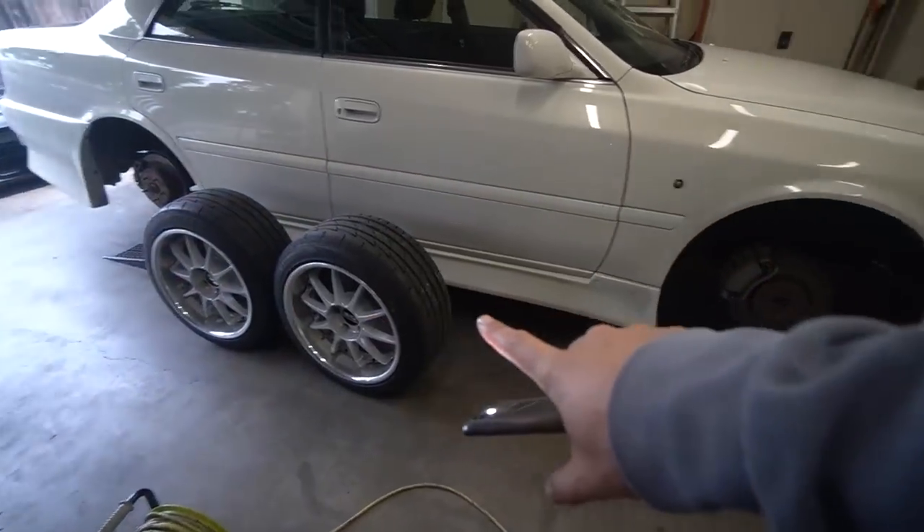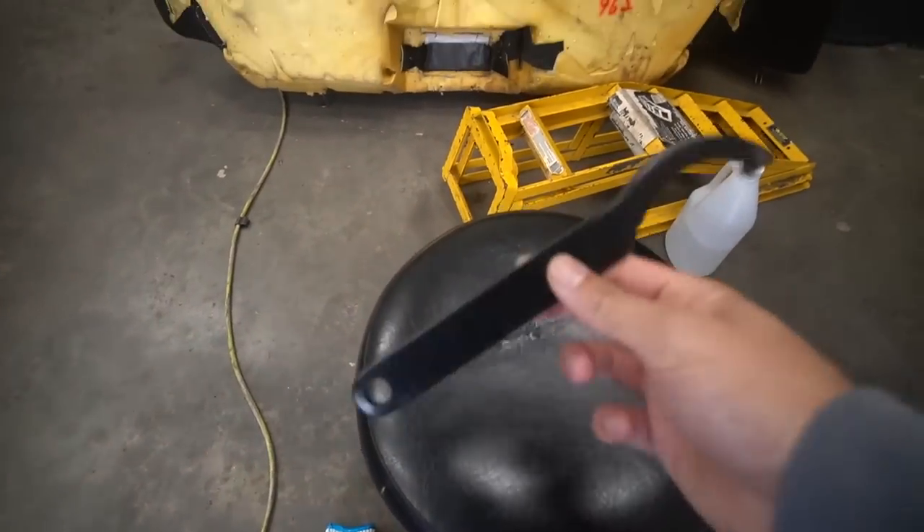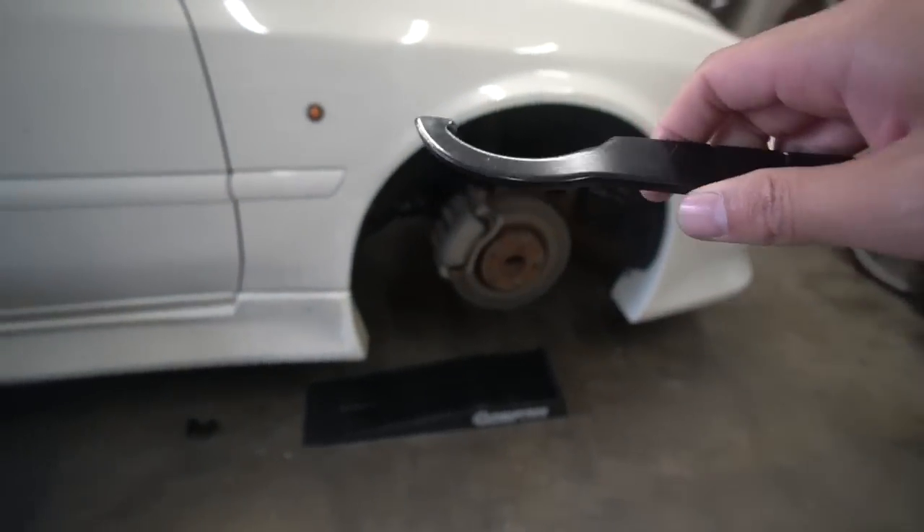All right, we have all the wheels off the car now. To adjust the coilovers, we loosen the bottom collar and adjust from up top — as we rotate it, the coilover moves up and we measure the gap between the collar and the bottom perch. These coilovers come with tools so it's very easy. Make sure you tighten that bottom collar really hard, otherwise the coilover will move up and down — you definitely don't want that, especially before an alignment, which we'll have to wait on until lockdown ends.